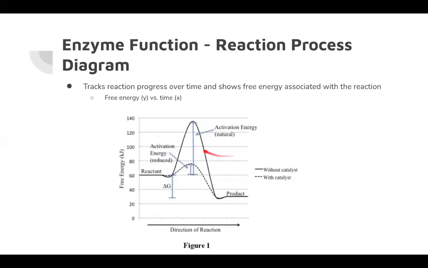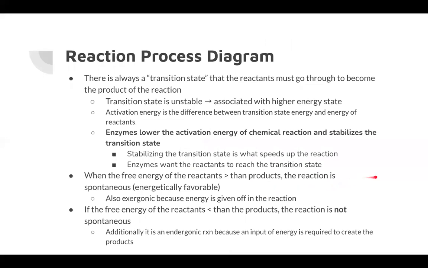And so it actually shows in this diagram that the difference between the energy of the reactant and the transition state is called the activation energy. And so essentially what enzymes do is they lower the activation energy, and that enables the reaction to occur much more easily. And so you can see with the catalyst, the hill is a lot smaller because the activation energy is lowered. And yeah, sorry, I keep flip-flopping between the slides, but I just wanted to point that out.